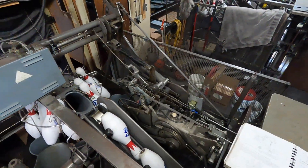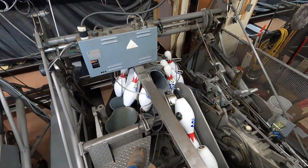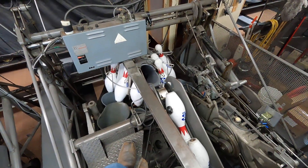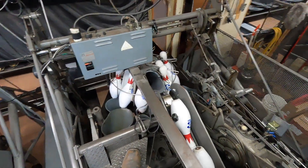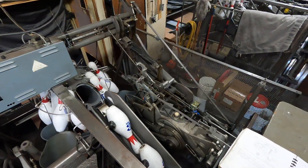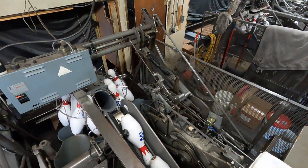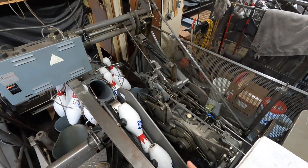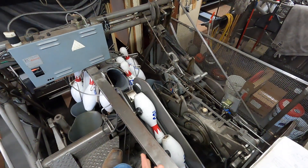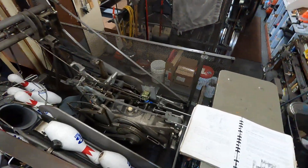This is going to be another one of those adjustments where I can't move it, because if I went and adjusted these onto spot for the pins then they would be getting knocked over by the deck as it sets them. So this is another one of those adjustments where I just kind of point and tell you where everything would work and what wouldn't. They tell you to cycle the pin setter through several setting new pin cycles just to watch and see where your pins are setting. I know mine are off but I'm not going to be moving anything unfortunately.